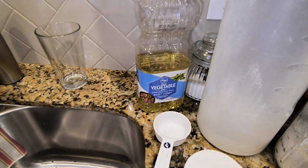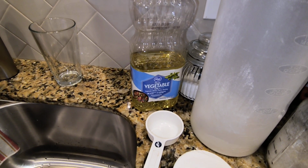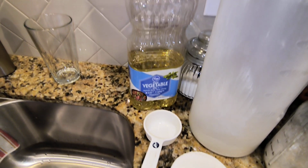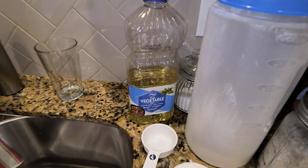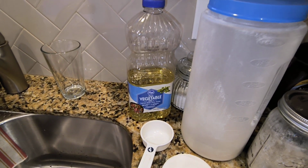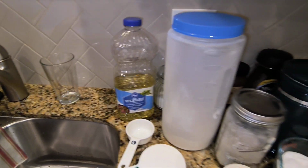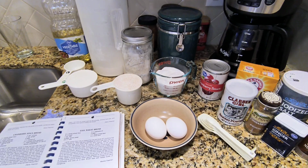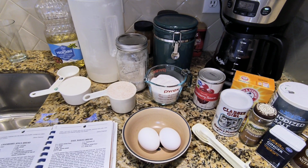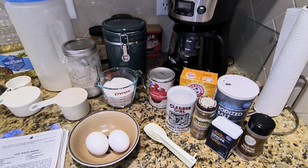2 eggs plus 1/3 cup, and I have it right there, 1/3 cup of oil. My recipe says canola oil, but vegetable oil is just as good, if not better. So I use 1/3 cup of that. That will be enough of the moist ingredients, and I mix those together and pour it into my dry ingredients that I've already supposedly mixed up.